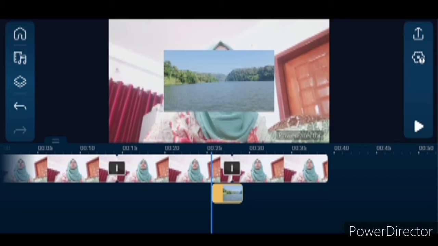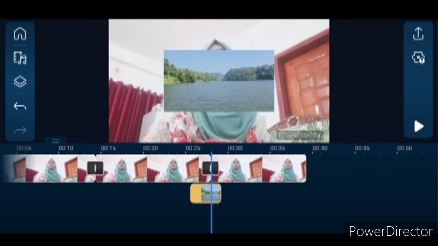We also have the ability, as we do with normal video footage, to split the clip. We get the handles that appear as well, so we can really refine how much of the video clip we are actually wanting to use. We can pick up the clips by tapping on them and sliding them left and right. So really you get a lot of control over your editing in this app.